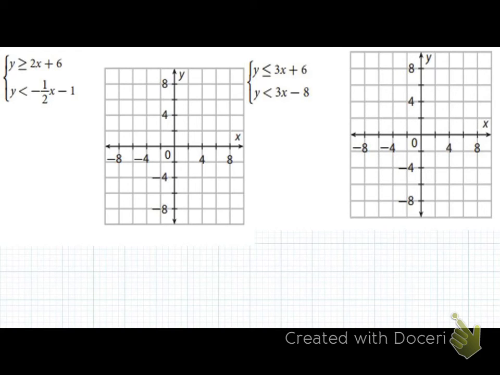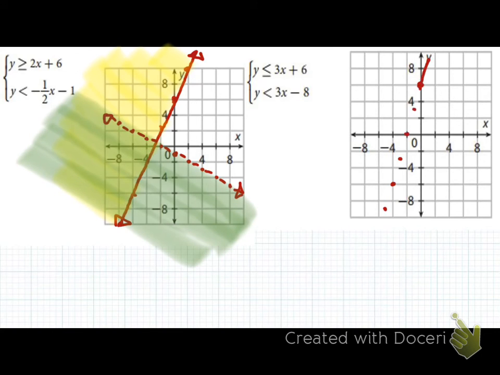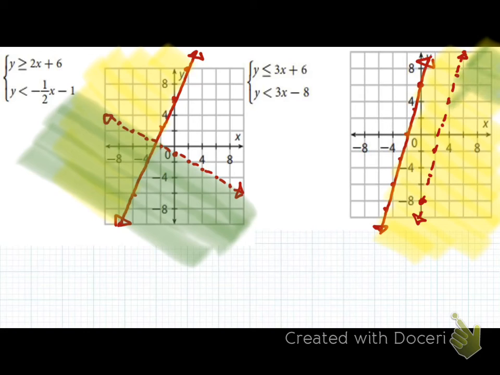Alright, so you should have worked these out. So here we go. I'm going to show you how to do the first and second one. I'm just going to press play here so you can see what's going on. So the first one, you can see the first equation is shaded in that direction. Second one, you have a solid line here for the first line. And then we have a dotted line for the second, right? And then it's shaded again less than. This one's interesting because it is shaded to the right or below.